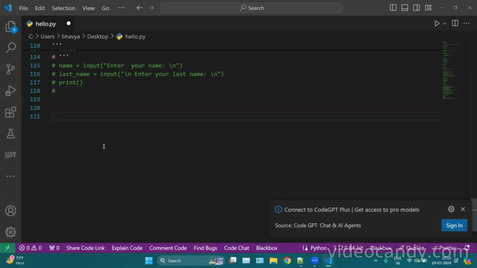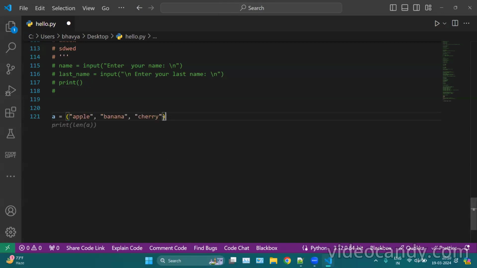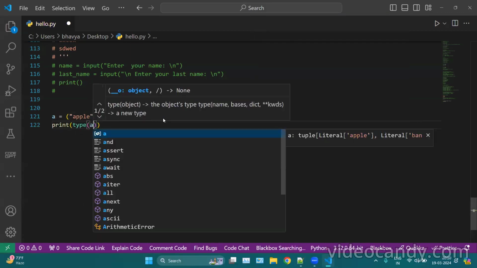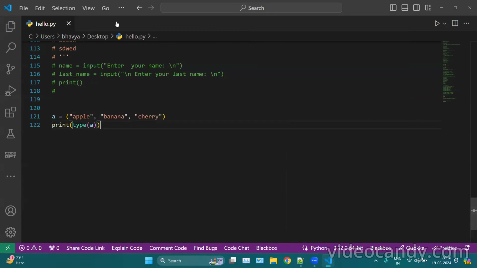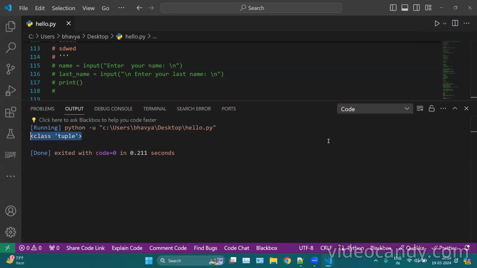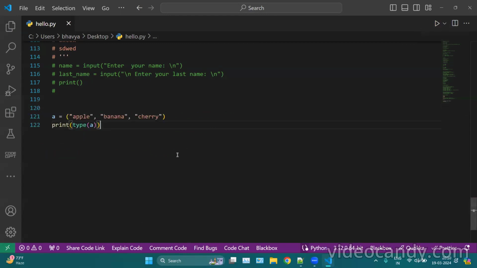So we can simply use any variable name, let's say a equal, and here we can use parenthesis. Parenthesis means round brackets. And then here we can mention the elements. Okay, and then we can print type of a here. When you run this, you will notice it is a tuple. There's one more way of creating a tuple. We can use the tuple constructor.